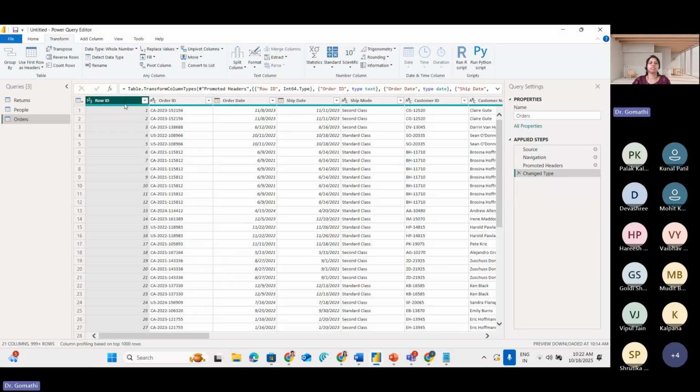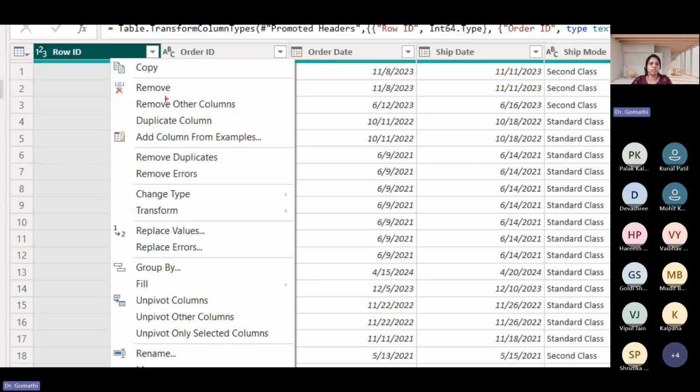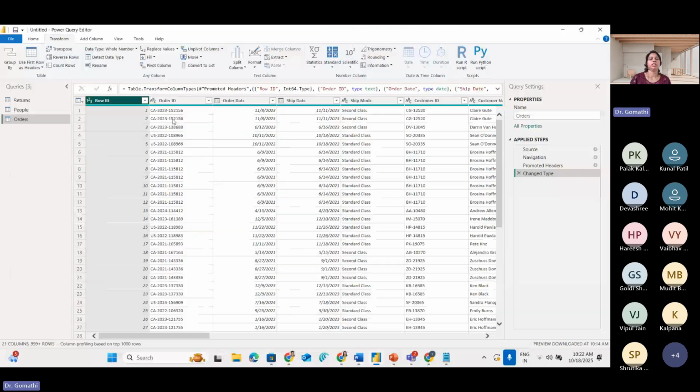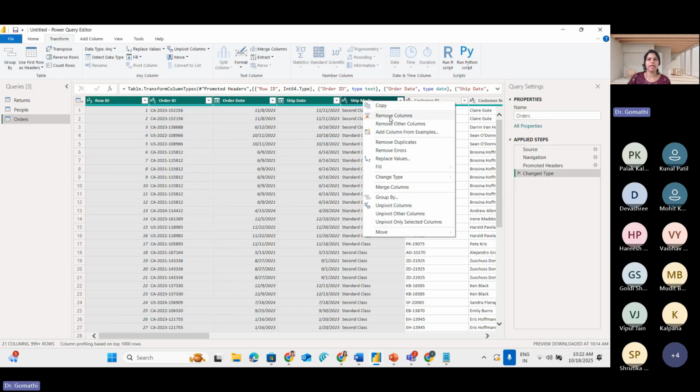So simply select this. You can delete this in two ways. The first way is right click. Once you right click, you can see remove. This is one way of removing your columns. If you want multiple columns to be removed, then you can hold control and select multiple columns. I'm not going to delete multiple columns, I'm just telling you. If you want to delete multiple columns in one single click, then hold control, select multiple columns, and then right click and remove columns.